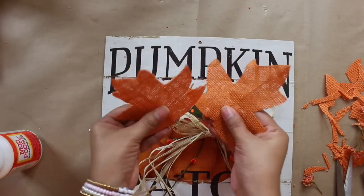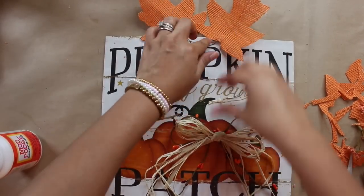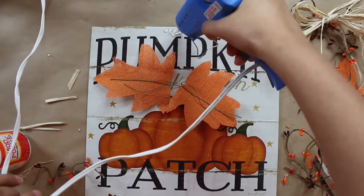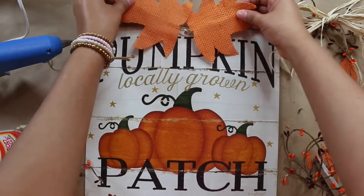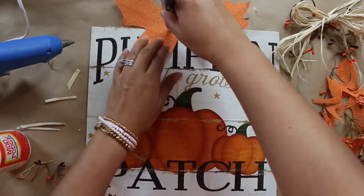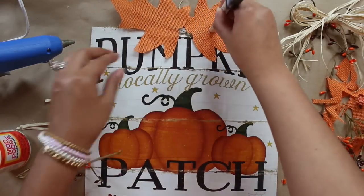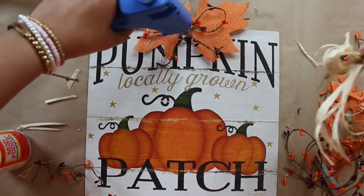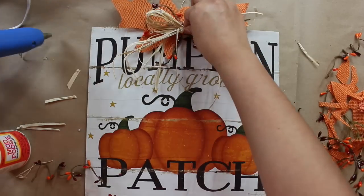Now that I have much smaller leaves, it's time to start gluing everything down. So I'm just going to take my hot glue gun, apply the leaves, attach my bows, and then I decided to take a little bit more of that little beaded garland, make some little curlicues, and also hot glue that in just to add some more fullness to this little bow.